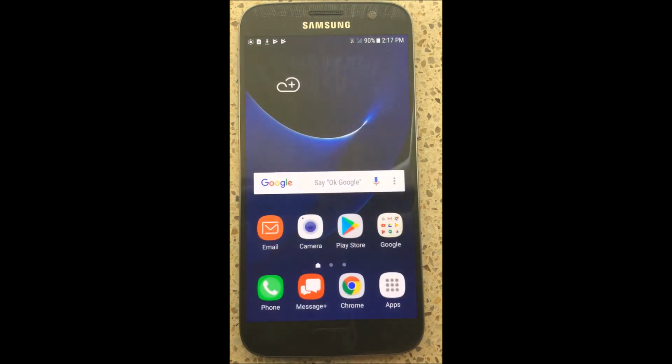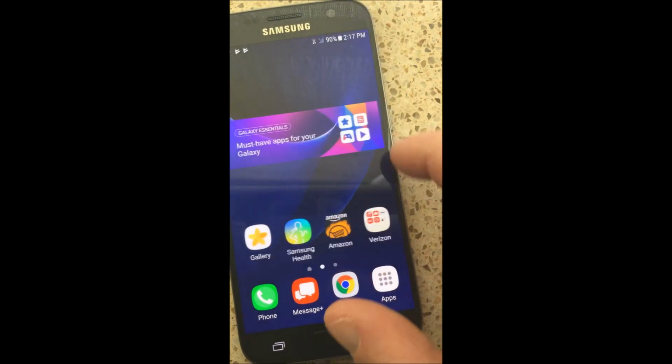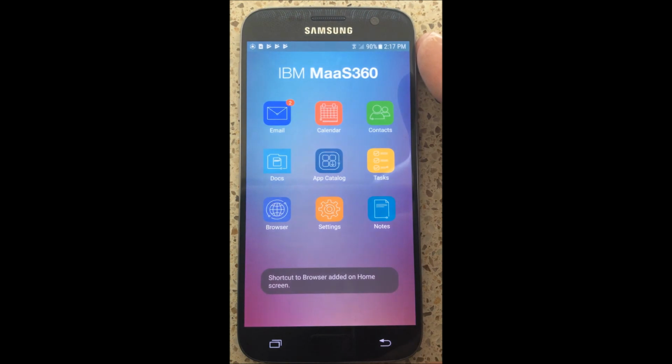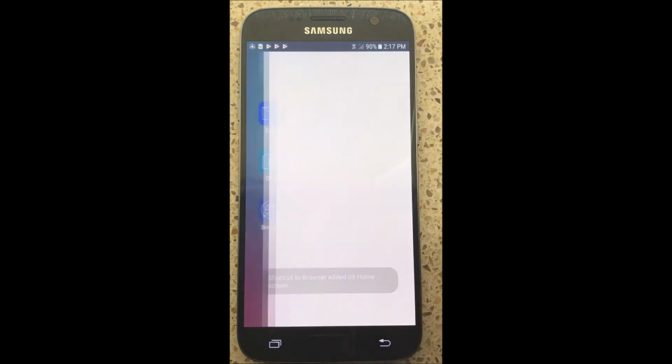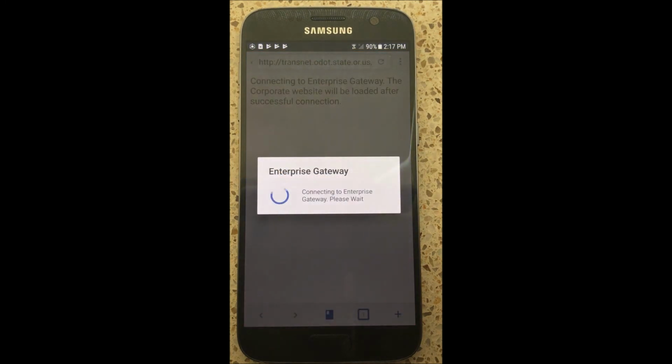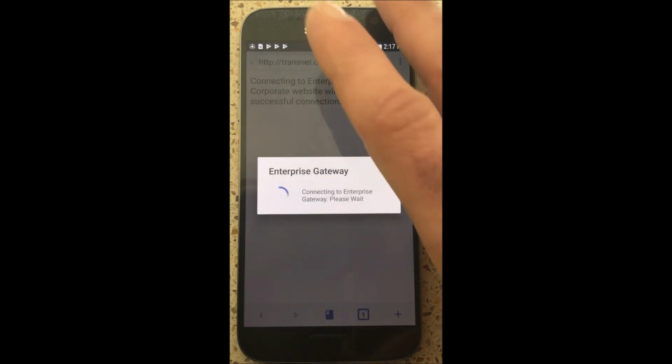And once that's done, same thing. So you'd go find your application, your MaaS application, and then you would be able to utilize your browser. You will have to log in with your ODOT password as well in here.